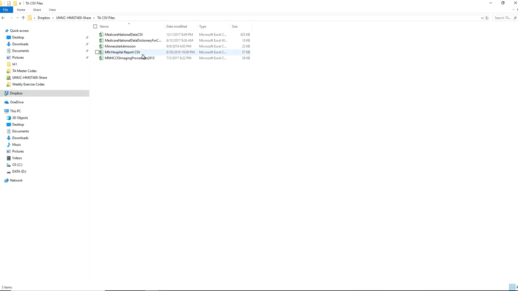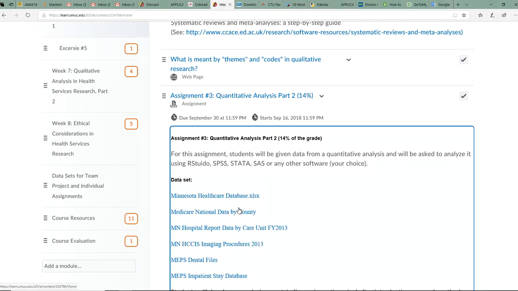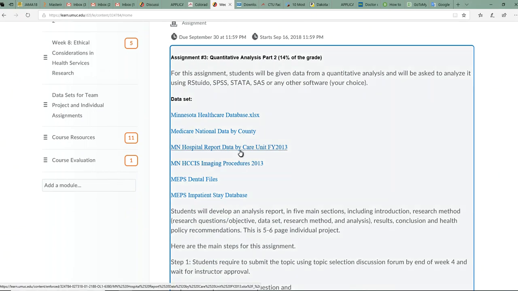The hospital report CSV is this file. I just converted that file from the class. In the class you have this file, Minnesota hospital report data. I believe this is this data set.